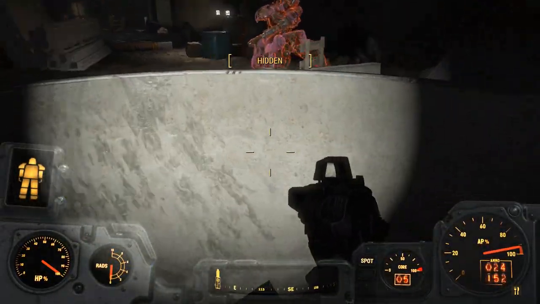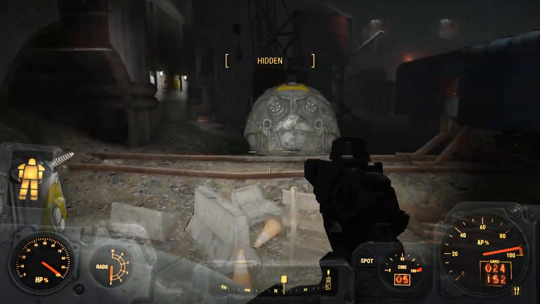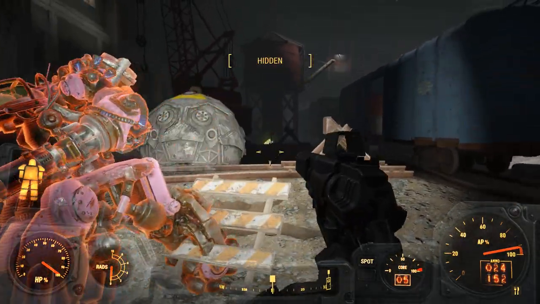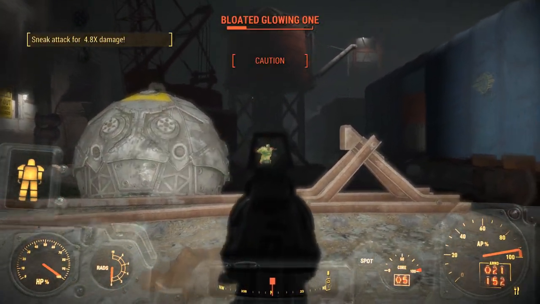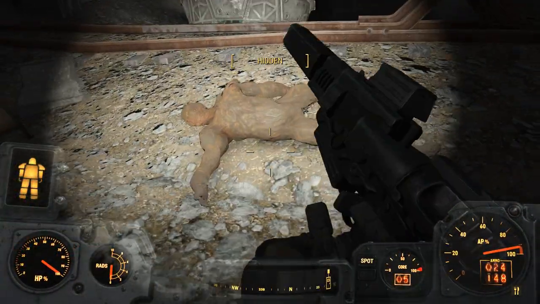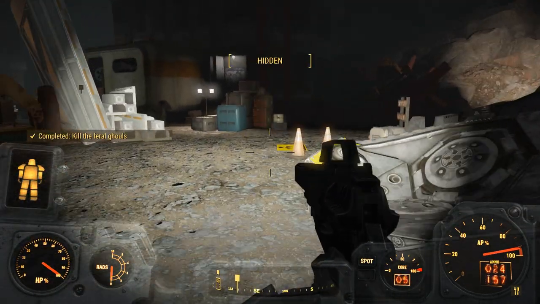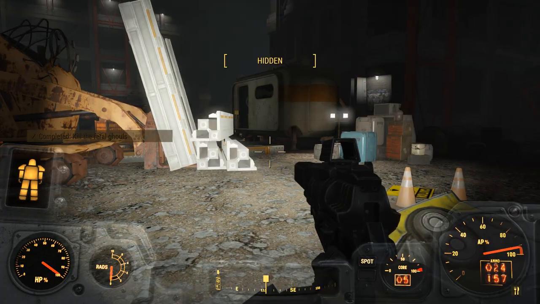He'll go down either way. Codsworth, let me get the first shot off on him, please. Let me get that sneak attack before you do anything silly. Yeah, that's mad damage. Is that the last of them? Okay, so he's not a named ghoul. At least that's over. Let's continue.